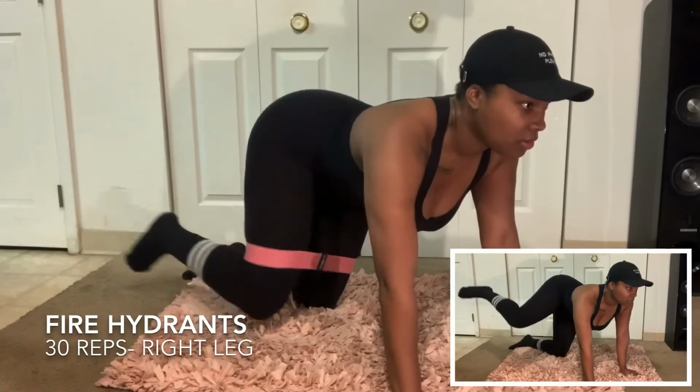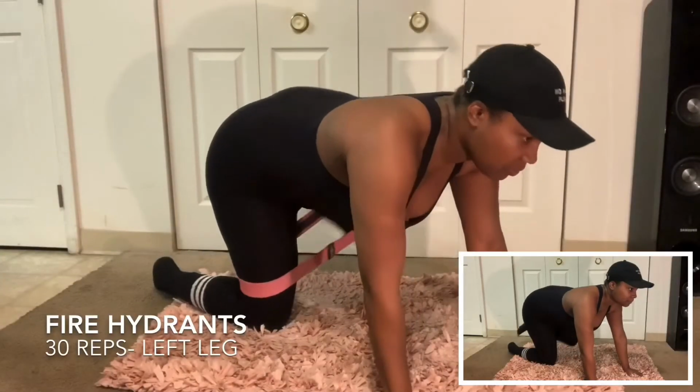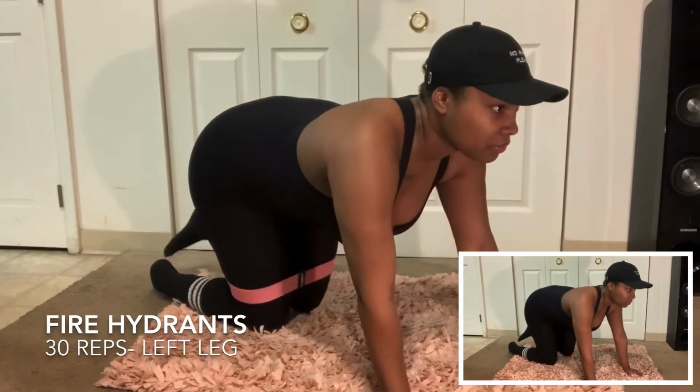Great job. Moving on to the left leg with no break or no pause. Go ahead and get your 30 reps in.